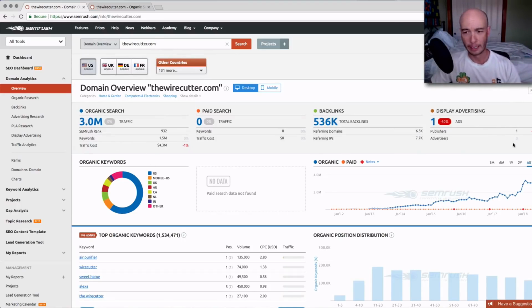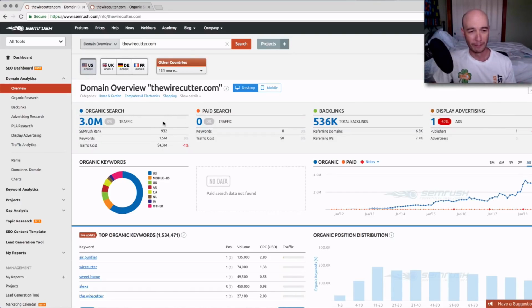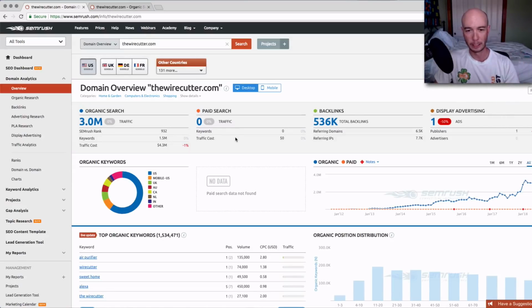As you can see, there's a lot of data on here. I'll quickly go over a couple things because it's useful. Organic search is the estimated monthly traffic based on organic search traffic. When you hover over any of these sections, it'll tell you what it is. No paid traffic is being noted here.